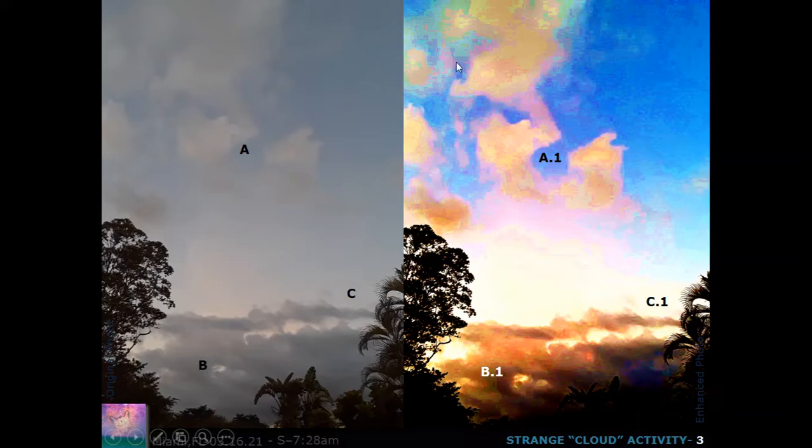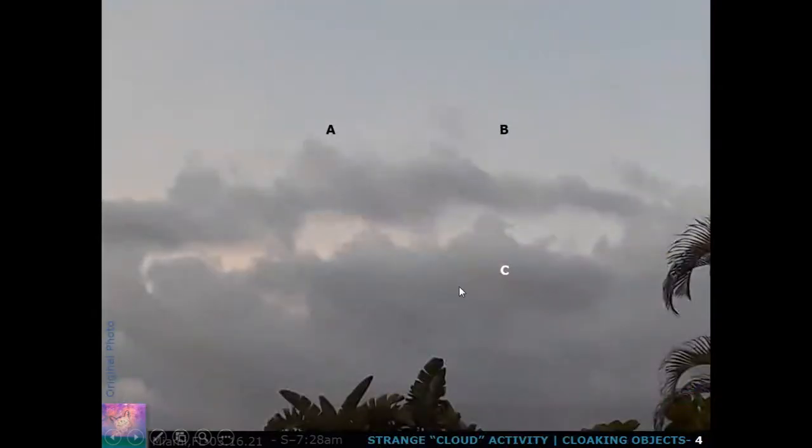What is this? This is a very different animal cloud-wise than what's going on down here. This is relatively horizontal, and this is doing its own thing, all over the place. It has no cohesive character, the consistency is just not cohesive, so it's not really a regular cloud form. If anything it looks more smoke-like or vapor-like, but not really cloud-like. We're going to zoom in on this whole area.